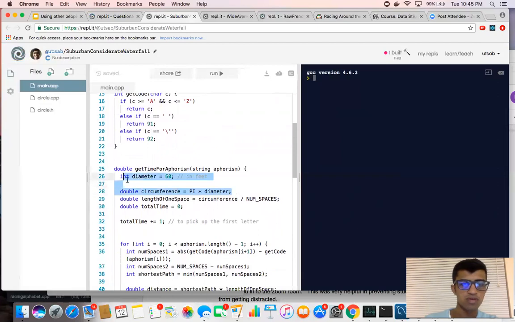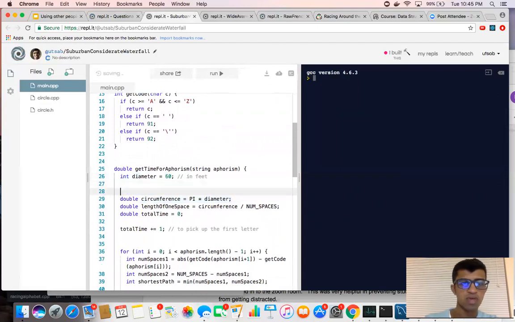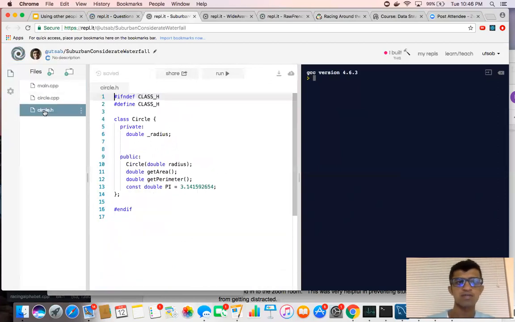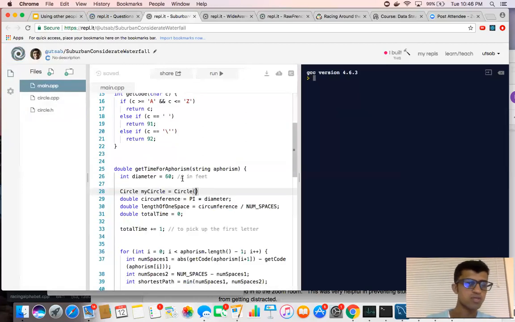This stuff is going to change here. So we're going to make another circle instance, my circle equals circle. And we have the diameter, but let's suppose I don't remember, can I pass in the diameter? Well, I can look at the header file, and it tells me exactly what I need to pass in. Well, no, it expects a radius. Okay, so let's go back here, and I have to somehow pass in the radius. I can just pass in diameter divided by 2.